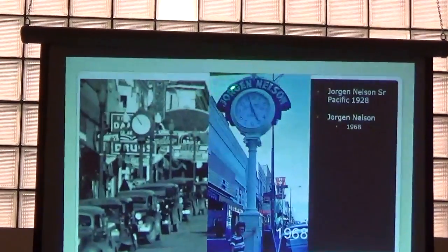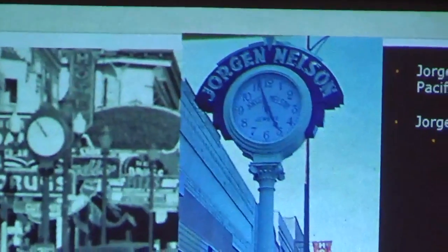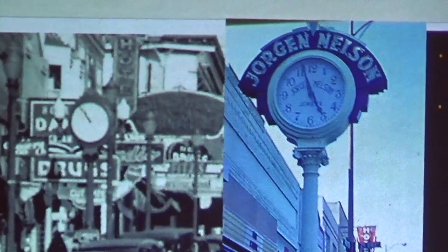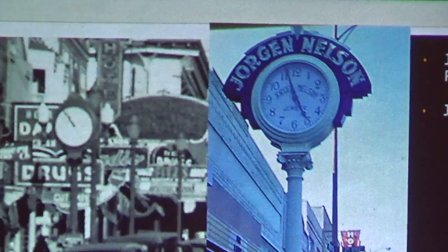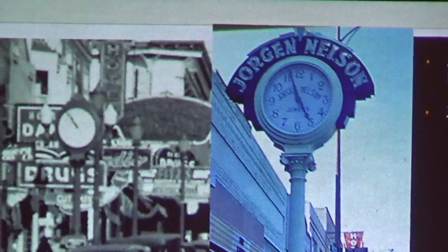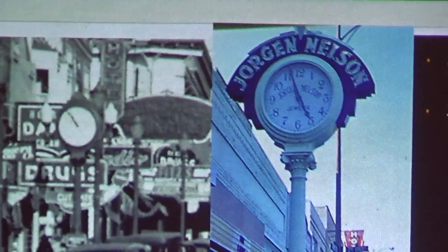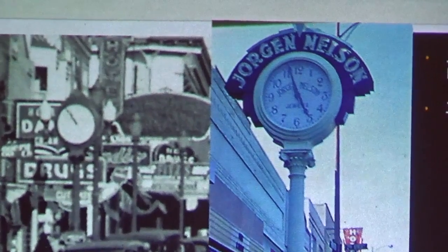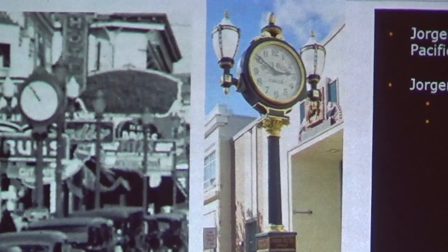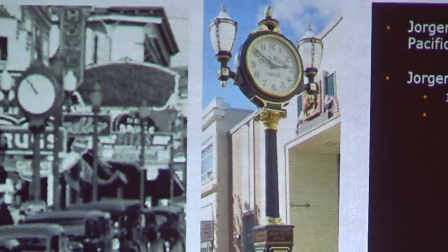In about 1940, Jorgen Sr., like Ben Bridge Sr., tarted the clock up with a neon sign and a tin top hat, and unfortunately all the bits and pieces probably disappeared in World War II scrap drives. Next one. And then this is what it is now in front of the museum.